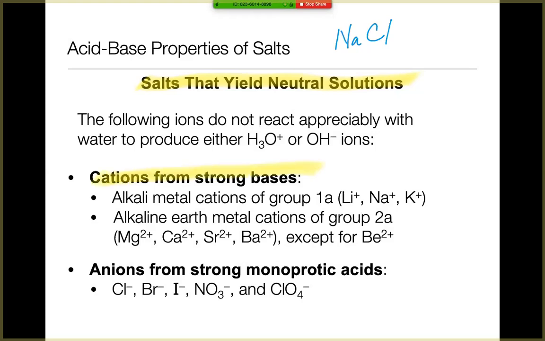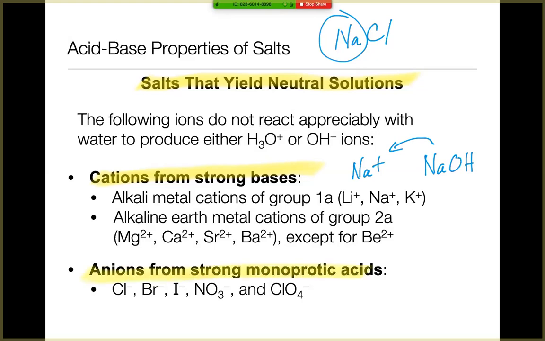So, cations from strong bases. If I looked at sodium chloride, my cation is going to be sodium. Sodium could, if I wanted to, link up with hydroxide to make a strong base. So theoretically, the Na is coming from NaOH, even though in real life it probably doesn't. We need to do a theoretical experiment. It's saying that the sodium, the Na+, is so weak that it is not attracting OH to form NaOH. That's how weak of an acid or a base it is. Why is it weak? Because it came from a strong base.